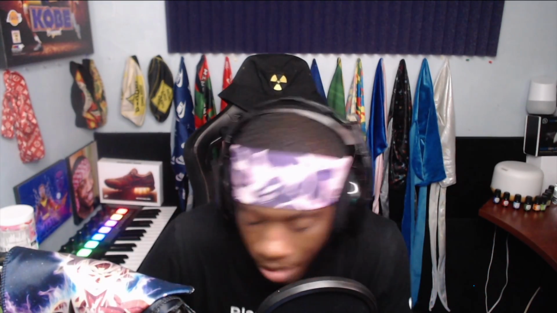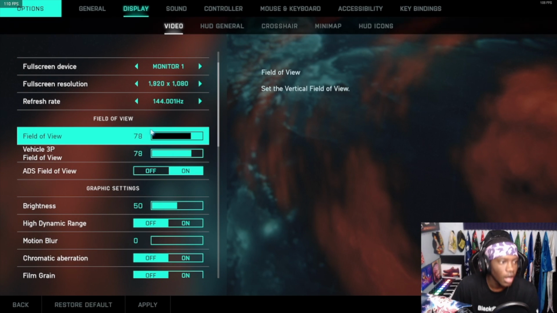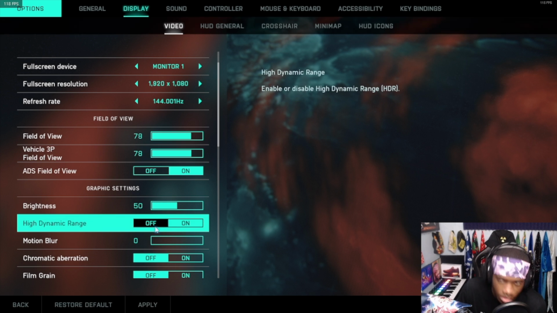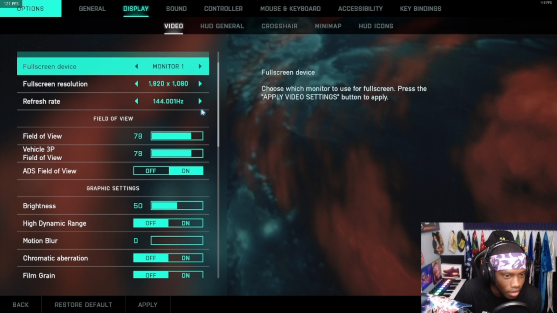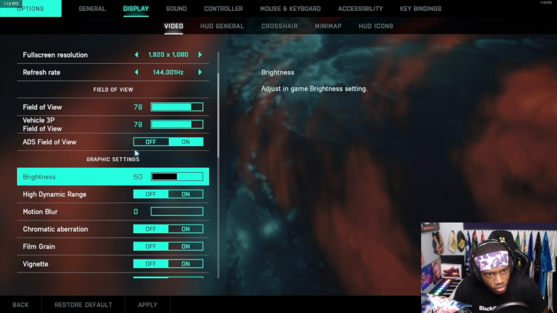So what you want to end up doing to find exactly what your number is, use a calculator, whether you're on 120, and then just do the math behind it, and you'll find the FOV for the vertical field of view. I'm referring to another YouTuber named 4 Eyes. He uses 110 FOV typically on horizontal field of view. I use the same thing, so I just copied a few of his settings. He has his on 78, so that's what I end up using, because I can't do math like that. Lol. And then from there, we walk through the rest of the settings.